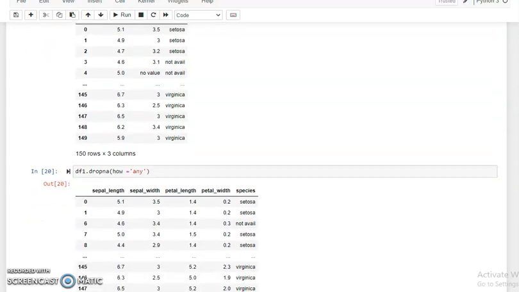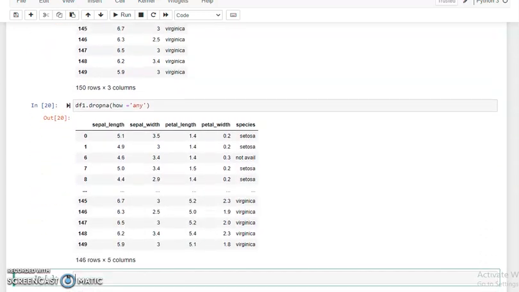As you can see here, with any, all NaN or missing values in our data set are dropped, and now our data set is cleaned.